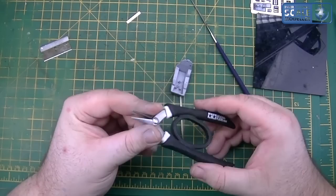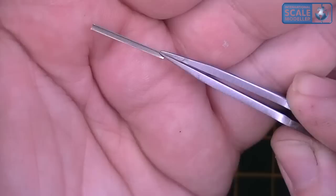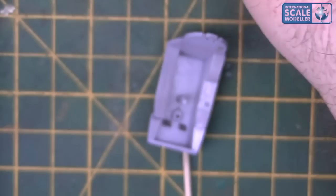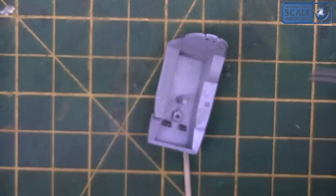The next thing I come across, I thought I'd do, is the ejection seat rails, which are these bad boys. So that is the made up part. As you can see, it forms a U-shaped duct, which is perforated on the edge. Looks absolutely superb. It's quite hard to see on camera. Let's see if we can catch it. There you go. Up on edge, that's your guide for bending it. As you cut it off the sprue, that's how it looks, just a flat piece. Use those perforations for the bender, and then we can see where we want to bend.